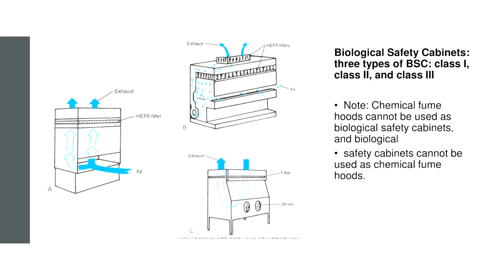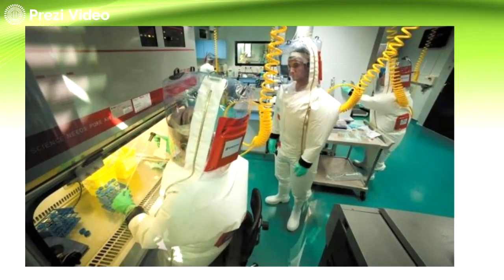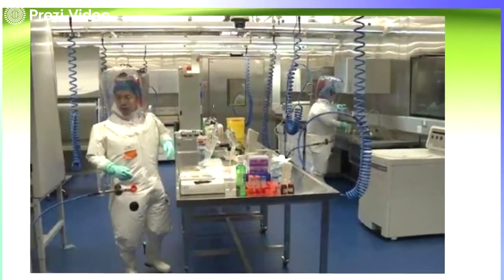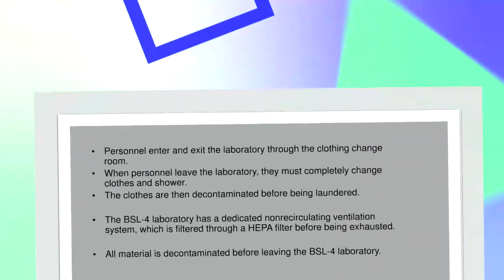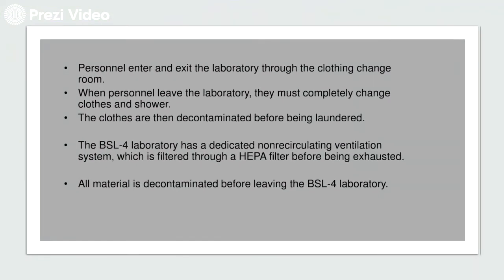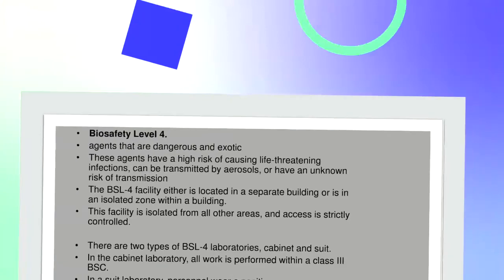Paano naman kapag class 3? Kapag class 3, this one yung letter C. So, makikita mo, wala siyang opening. Anong meron siya? Meron siya, butas lang, na pwede mong ipasok yung kamay mo doon. So, meron na siyang gloves. Tulad nga nang nandito kanina sa picture. Saan ba yung picture kanina? Wala ba akong picture? Wala ata akong picture nun.